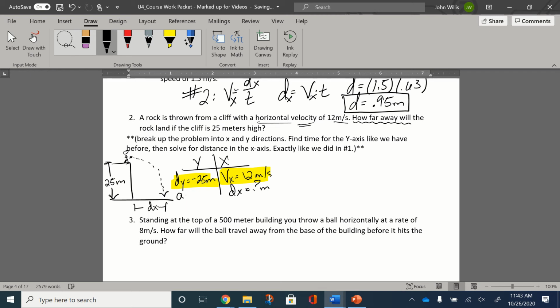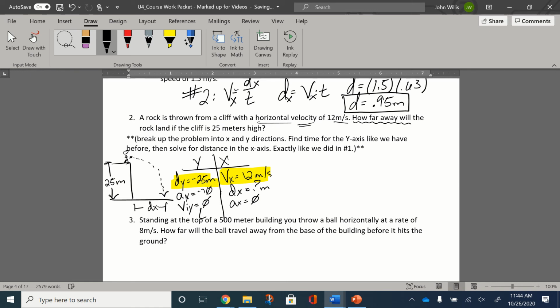Other things that we do know is that acceleration in the y direction is -10, right? It's gravity. There is no acceleration in the x direction, so I could write that down as a 0. You don't have to write it every single time, but it is something that we know. Other things that we know is that this was launched horizontally, so my initial velocity in the y direction is 0. I'm not throwing this up into the air, and I'm not throwing it down into the ground. I'm throwing it horizontally, and I'm not giving it any up or down motion at all at the beginning of the problem. Later on, I'll describe that as momentum, but I'm not giving it anything.